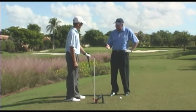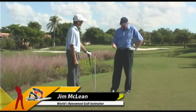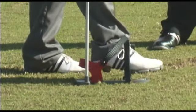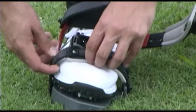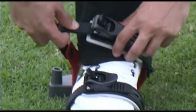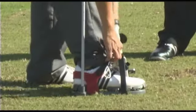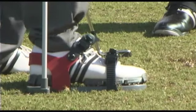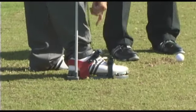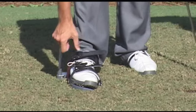Okay, Chris, we're going to do some work on your golf swing, and we're going to use the PivotPro to do it. Now, I'm going to have you step in, and let's just go through how easy it is. We just used it for a couple days, but it's like a ski binding. You just step into the PivotPro and put the bindings on, and just 1, 2. And now, if you want to tighten it up, what's the key? Just pull these little levers here. Flips over one foot at a time.